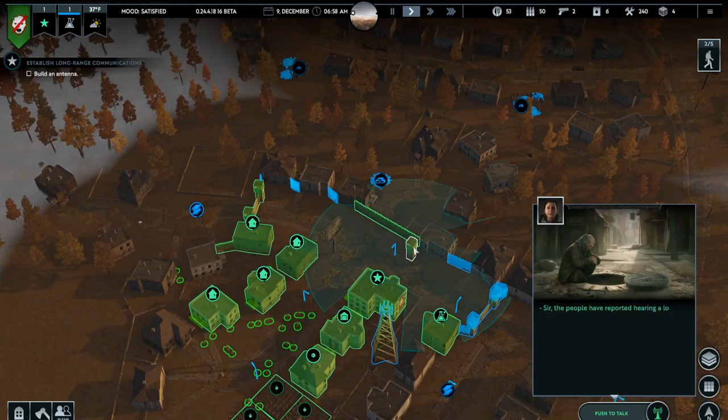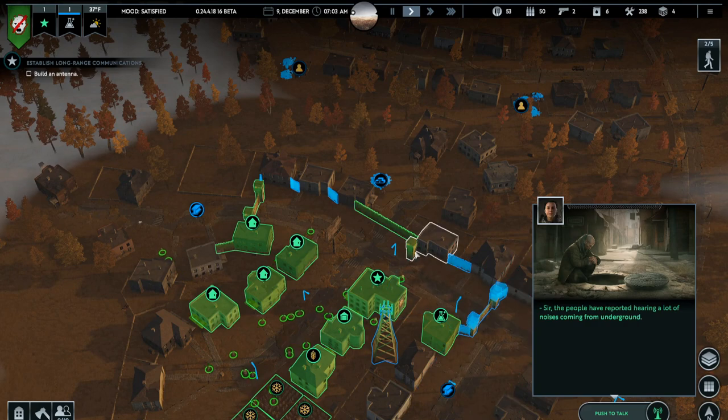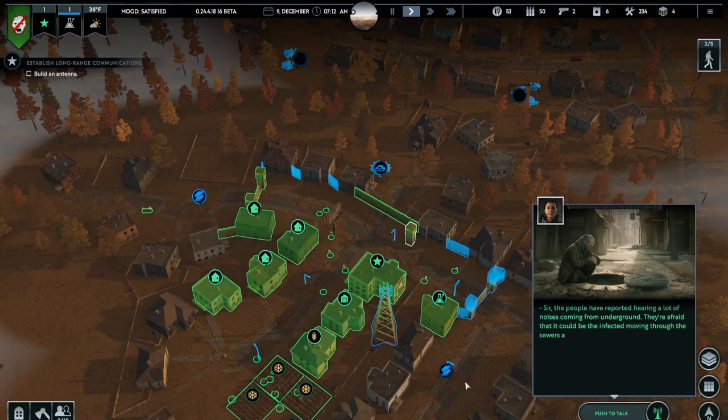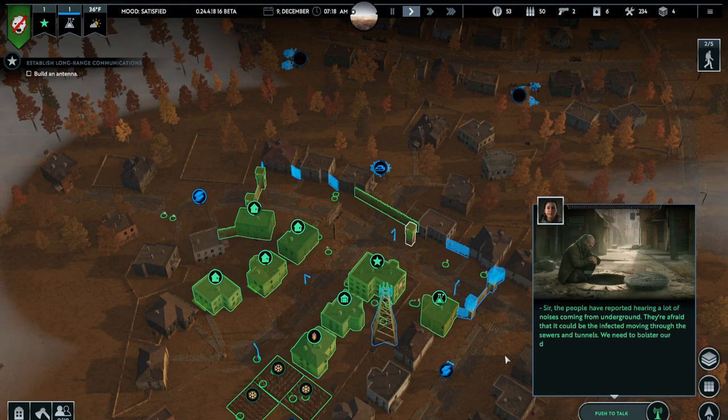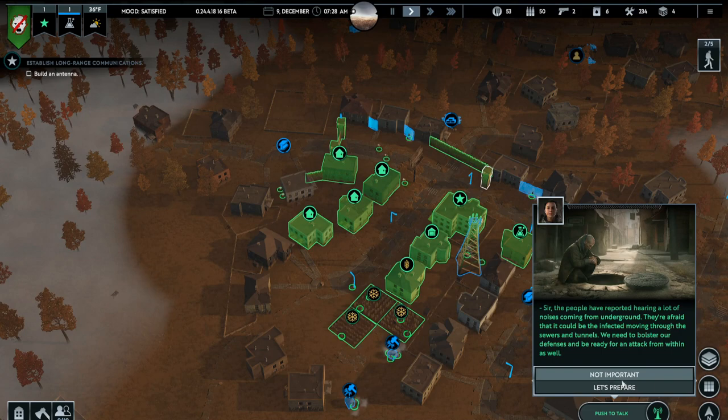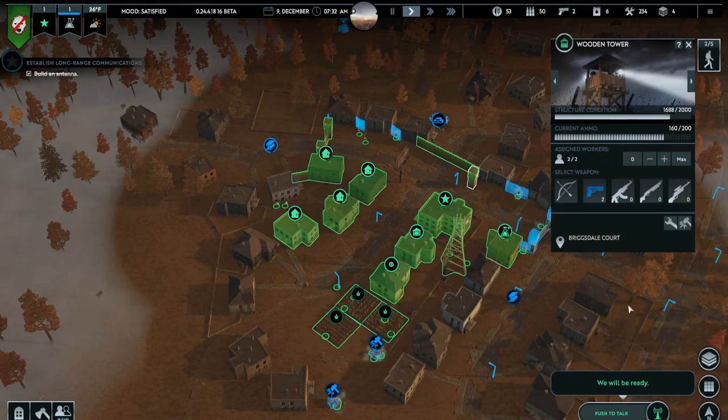Sir, the only worry is this: reported hearing a lot of noises coming from underground, so it could attack this area. Be infected moving through the sewers and tunnels. We need to bolster our defenses and be ready to attack from within too. Clear. Okay. We'll be ready. Building complete.